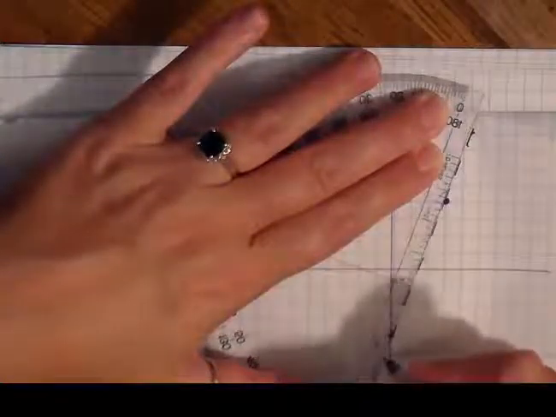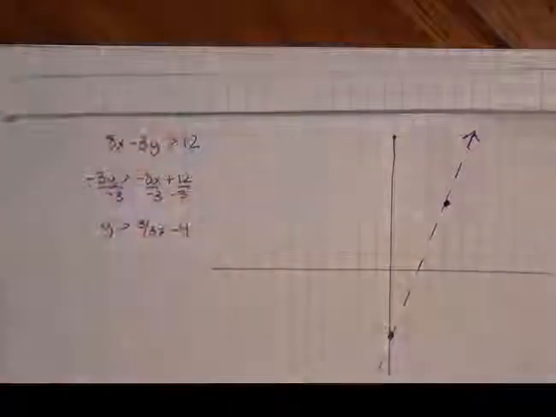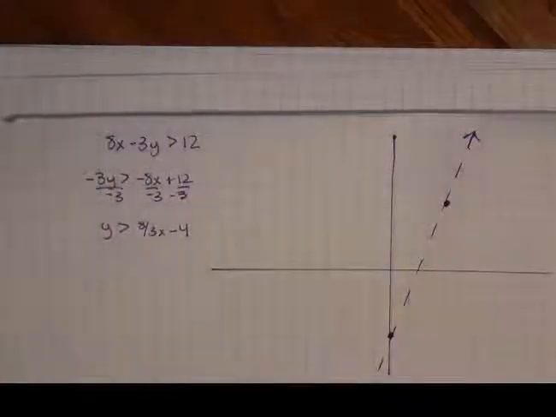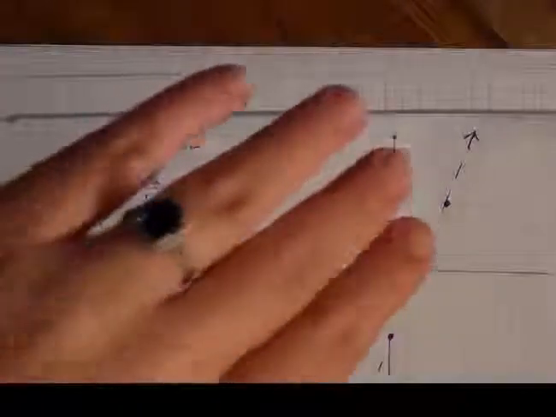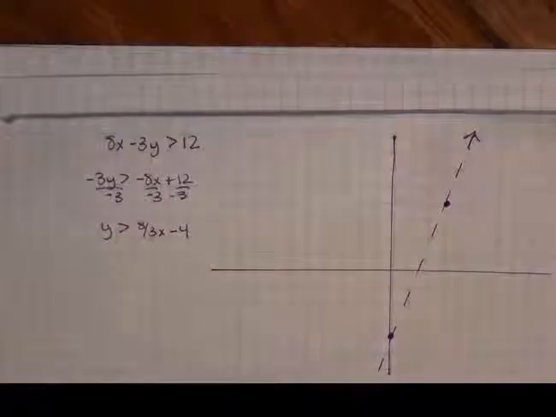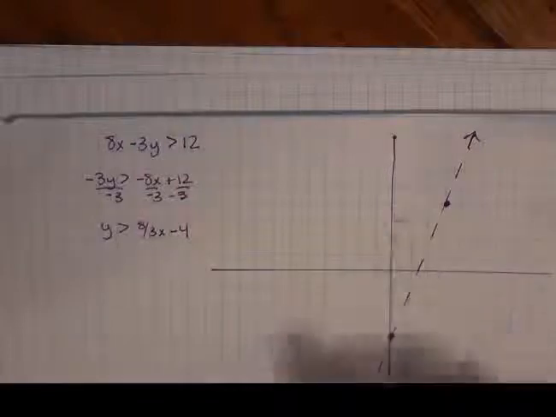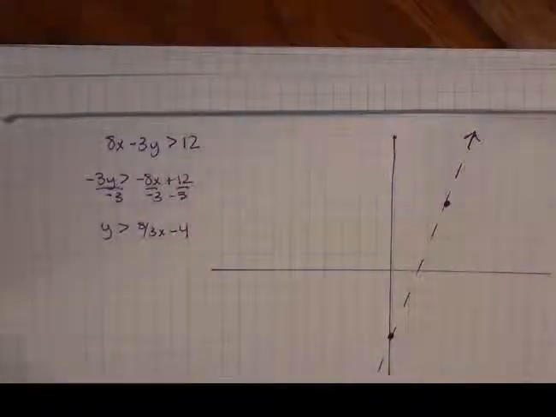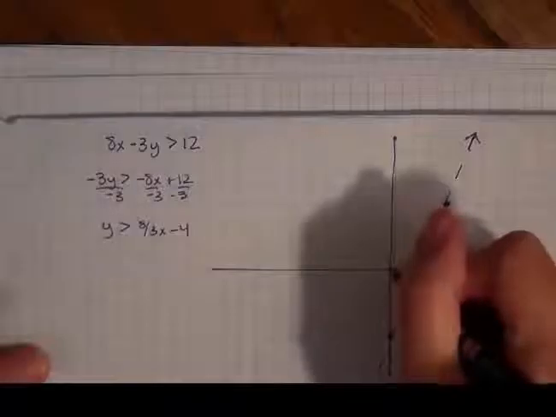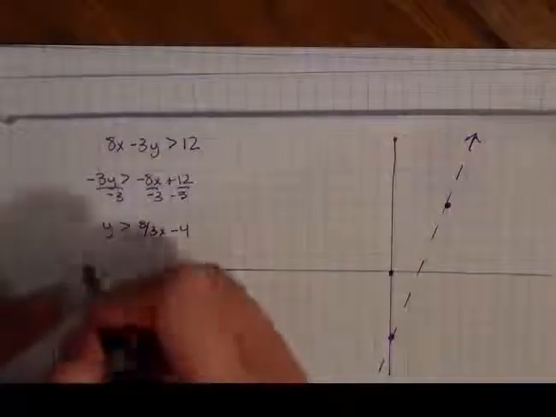not a solid line. And the difference between the dashed line and the solid line is when you have a solid line, that's because you have the greater than or equal to, less than or equal to. It indicates that the points on the line are also part of the solution. The dotted line indicates that the points on the line are not actually part of the solution. The solutions are only up to the line. That's what that's about. I'm going to pick the point 0, 0 because it's not on the line.